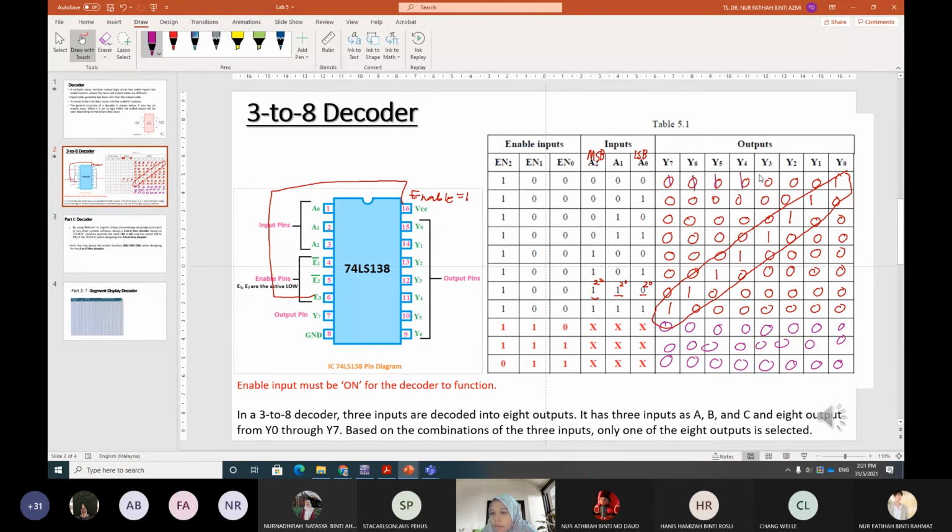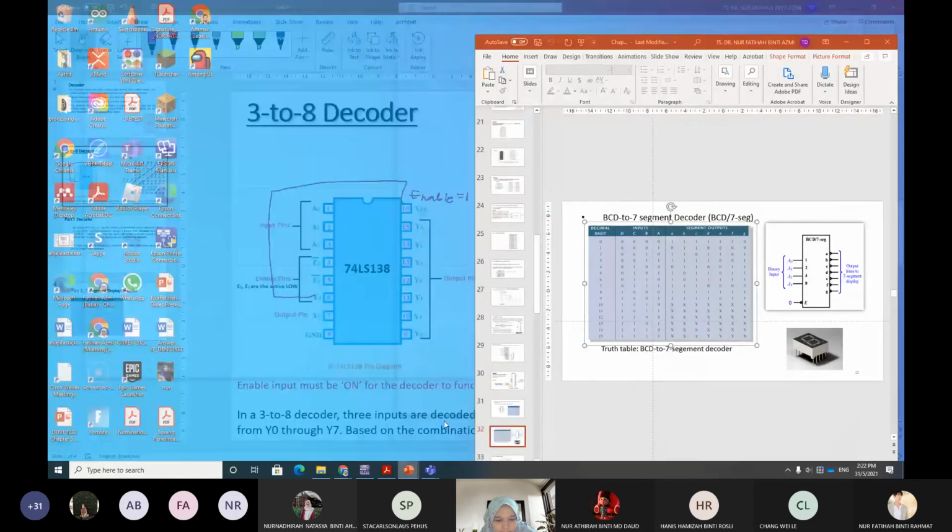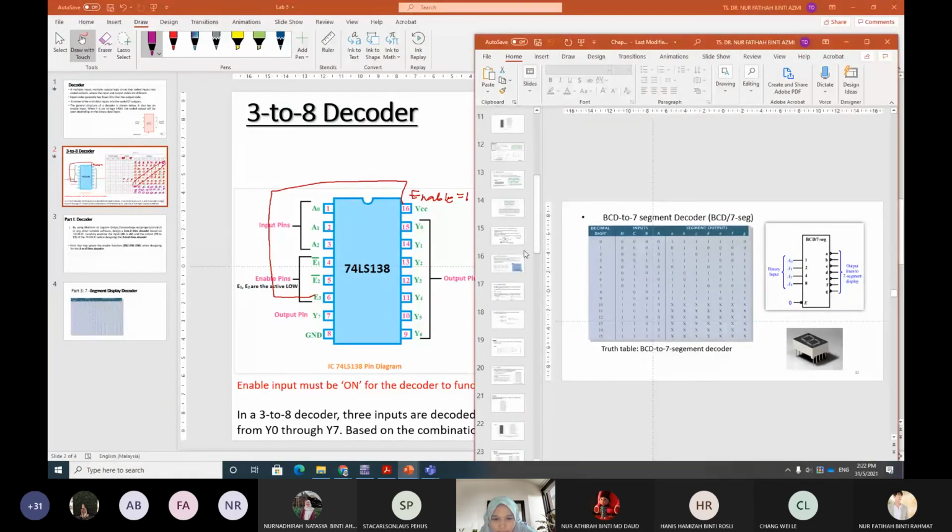Only at Y0, for example, when A2, A1, and A0 are 0, only at Y0 the output will be 0. This is because the enable here we refer to the 0. You can refer to this slide.